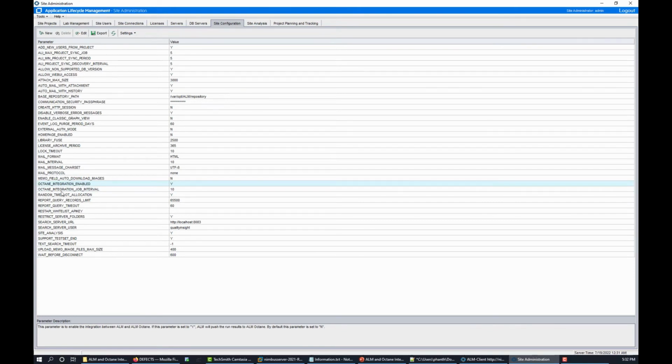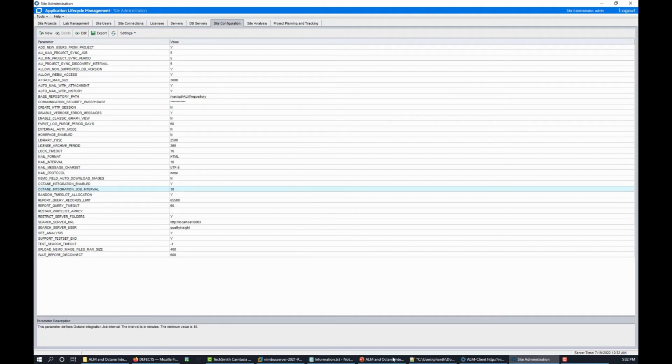And then Octane_integration_job_interval to specify the time interval. The minimum is 10 minutes, but I probably recommend 30 minutes for best performance.